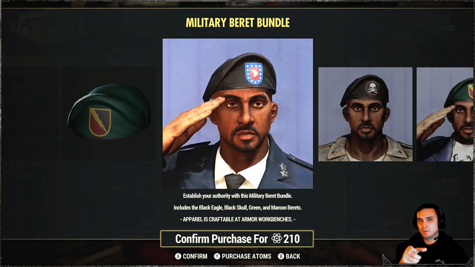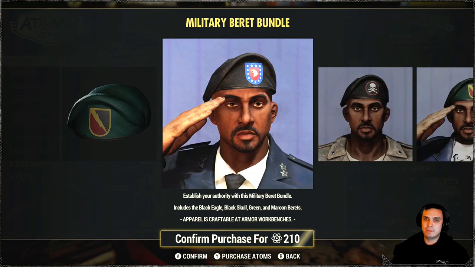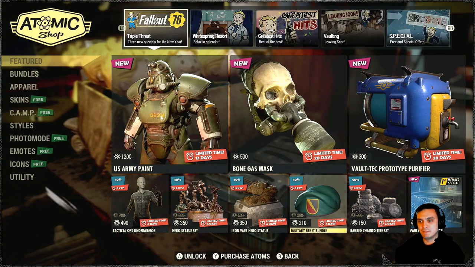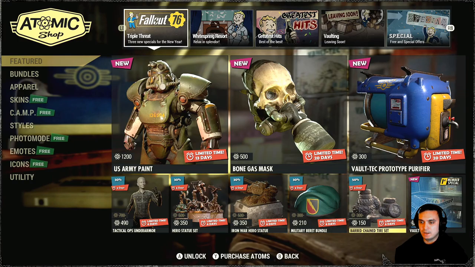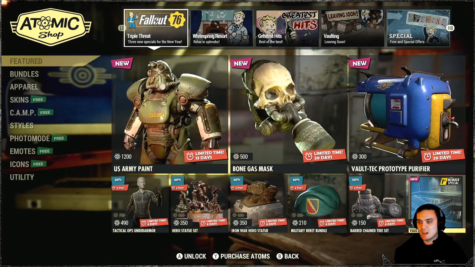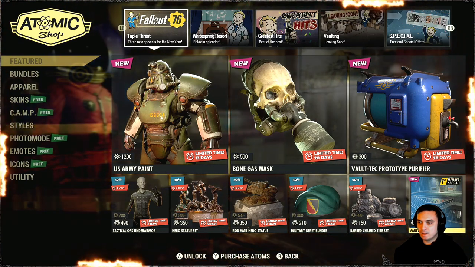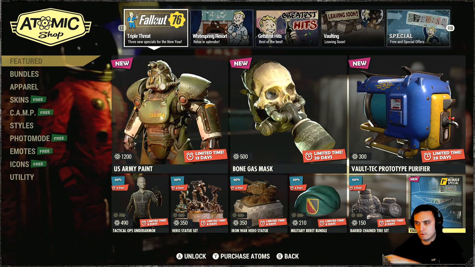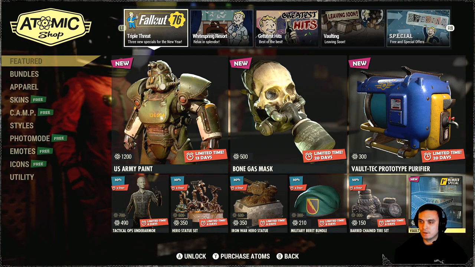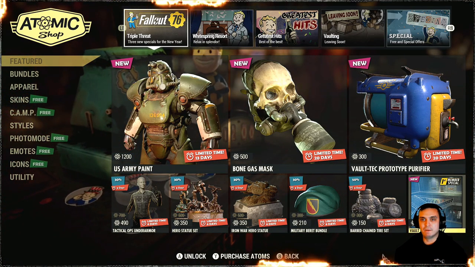That it is included, by the way, with another bundle, but now we have the new mechanics, and if you buy it like this, you should be getting a discount from the bundle. Chained tire set. Not happy about that. And for Fallout First members, the lobby is free, and if you don't have Fallout First, then it's 1,500.